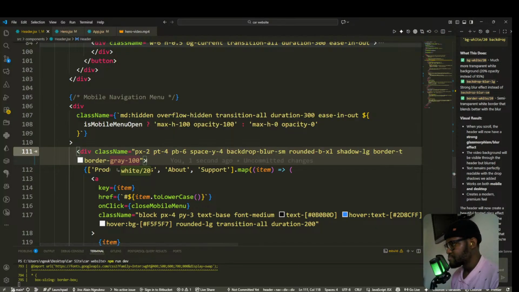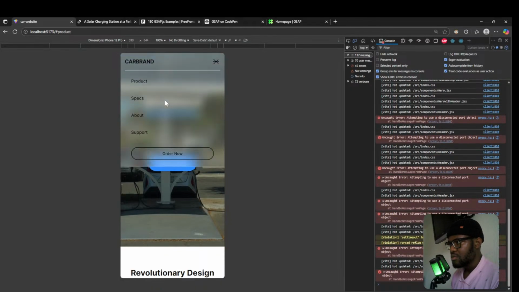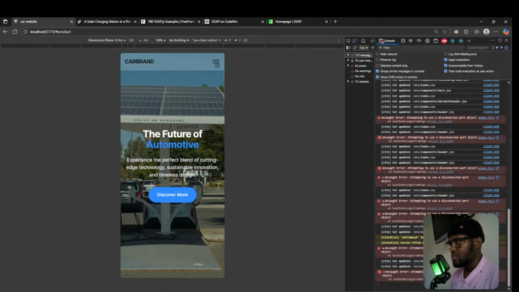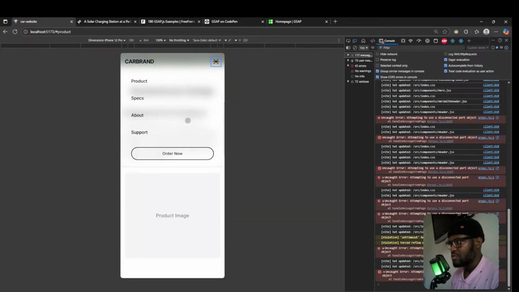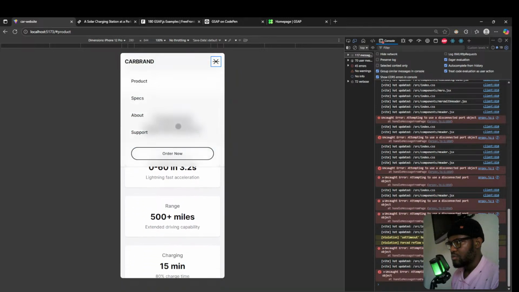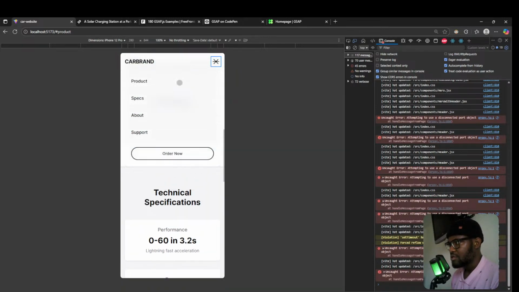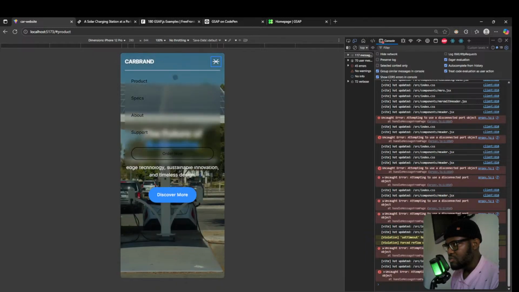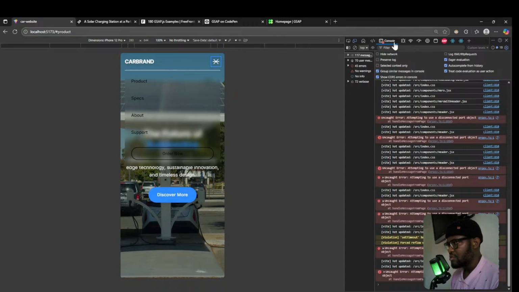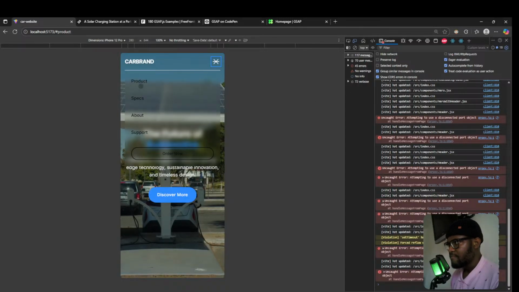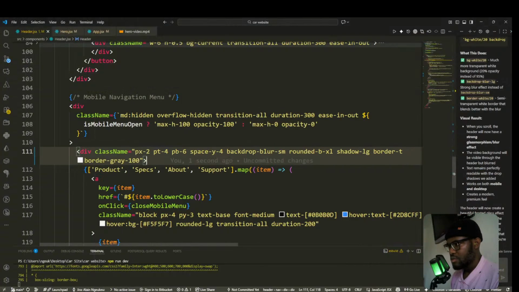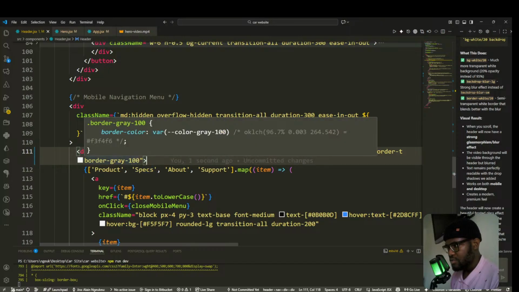Save it. Let's go. Okay, here it is. Good. I like this blur stuff. Good. Wow, it looks nice. So now I have this issue, this border stuff. Do I have to delete it or leave it like that? This border is gray.